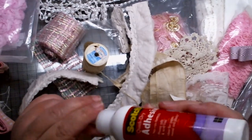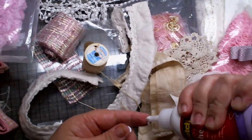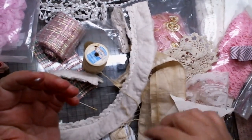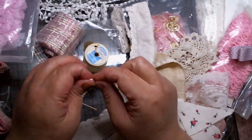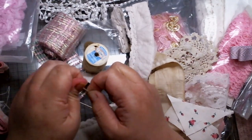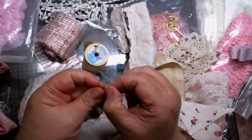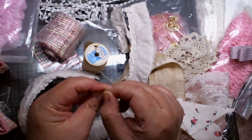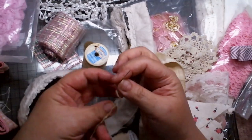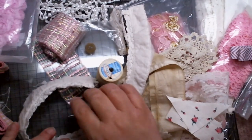Okay, let's try. A little glue. And then pinch the edge of your thread. I don't like wicking my thread. I don't know where this thread has been. And then it'll go through your needle real easy. Okay. So, let's see.